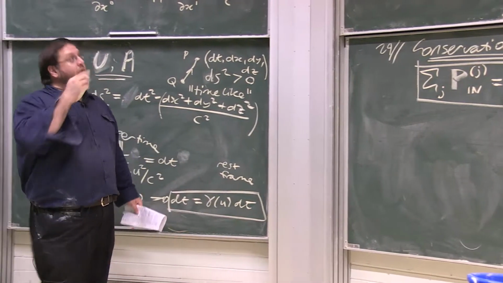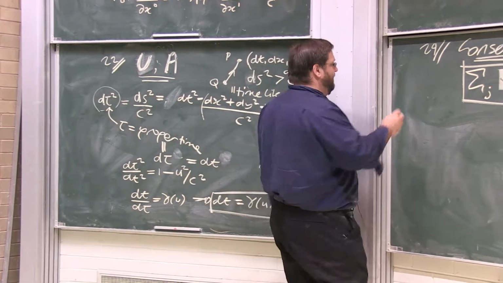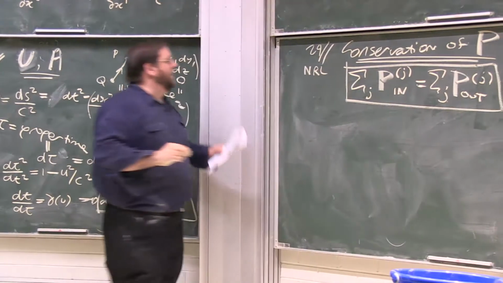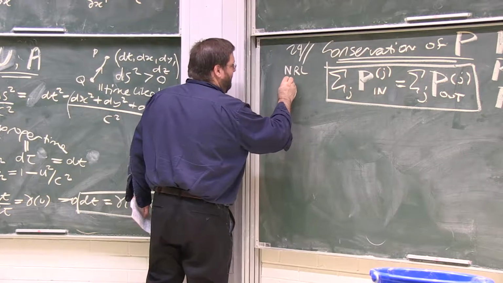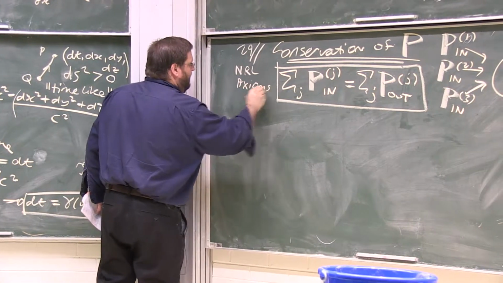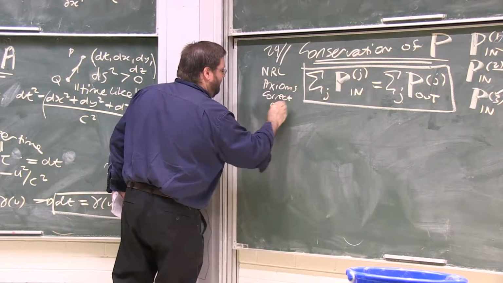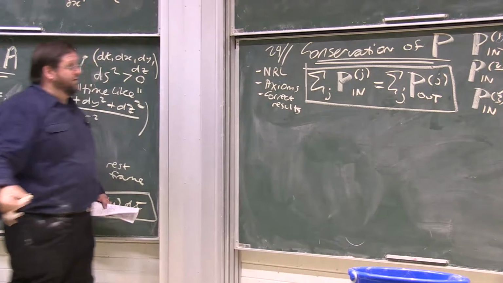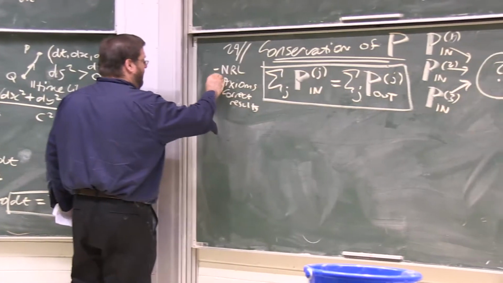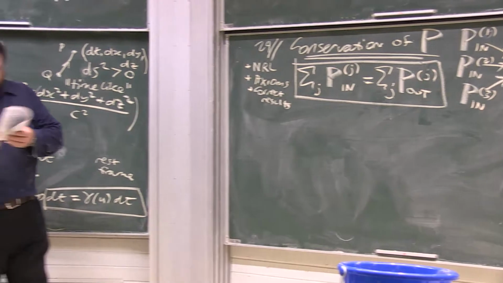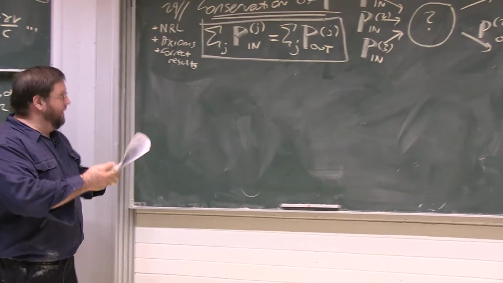Now, this law has to have a few things. Number one, it's got to reduce to the corresponding non-relativistic limit. So it's got to have the correct NRL, not National Rugby League, but non-relativistic limit. Number two, it's got to be consistent with the axioms of special relativity. It's got to respect the axioms of special relativity. And third, it's got to give the correct results, right? In the sense of this hypothesis, I might say it's natural, but if it disagrees with the experiment, then my theory goes out the door. The point is that I need the results of this hypothesis to be consistent with the results of experiment. So with all that, and with the promise that I'll come back to this list, I'm going to define form momentum.